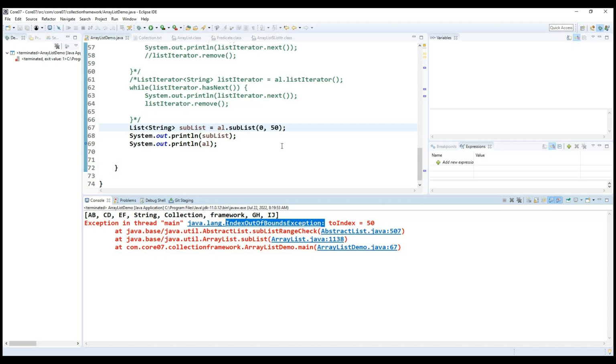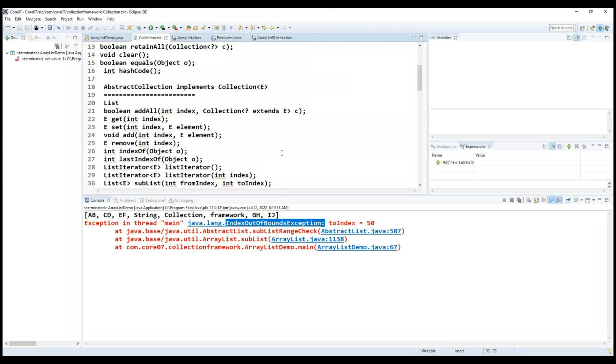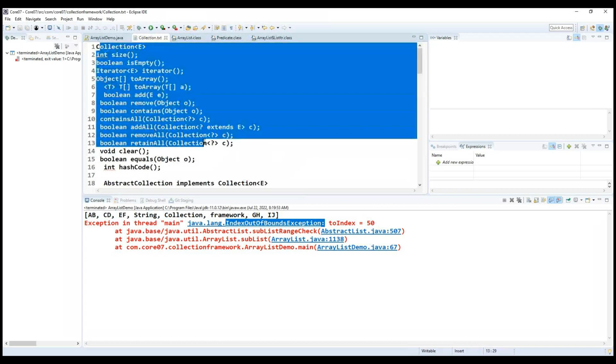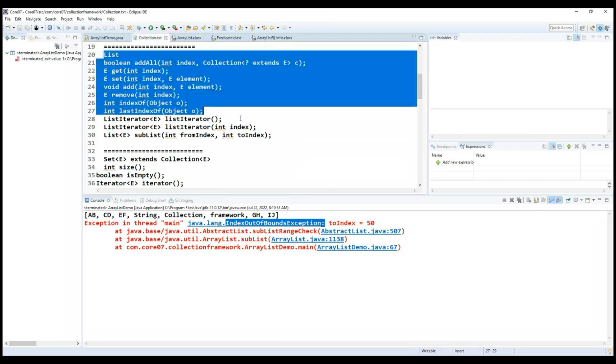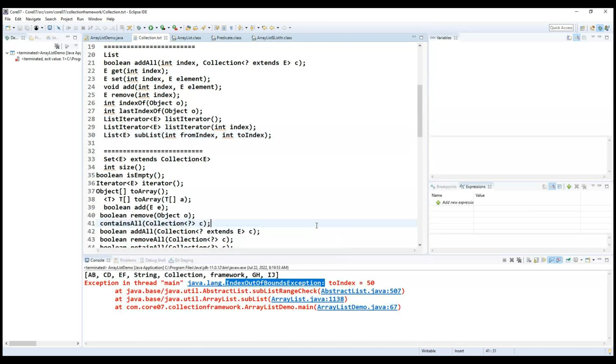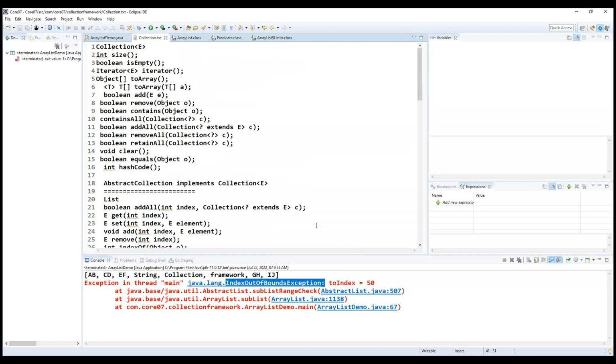Okay, this is a way of writing a simple example inside this particular array list. And I hope I covered all the methods we discussed inside this collection interface as well as the list interface. So any questions, any method you want to discuss here? Anyone having any specific method clarification?